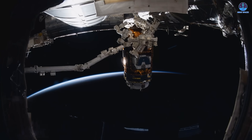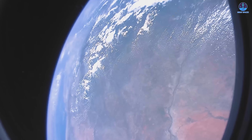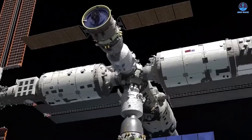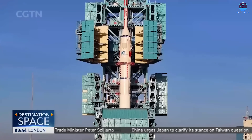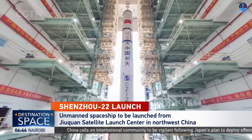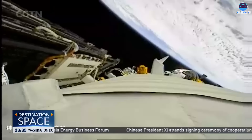The lower altitude reduces both travel time and fuel requirements while allowing atmospheric drag to assist during approach. Even so, altitude alone does not explain the speed. China's orbital rendezvous techniques have become highly efficient. By comparison, Soyuz typically takes six hours to two days to reach the ISS, Crew Dragon missions take six to twenty-four hours, most cargo vehicles need at least a day, and Soyuz can take up to three. Achieving a three-and-a-half-hour arrival reflects both China's precise orbital planning and the readiness of its launch infrastructure, keeping rockets in a state of near-immediate availability.